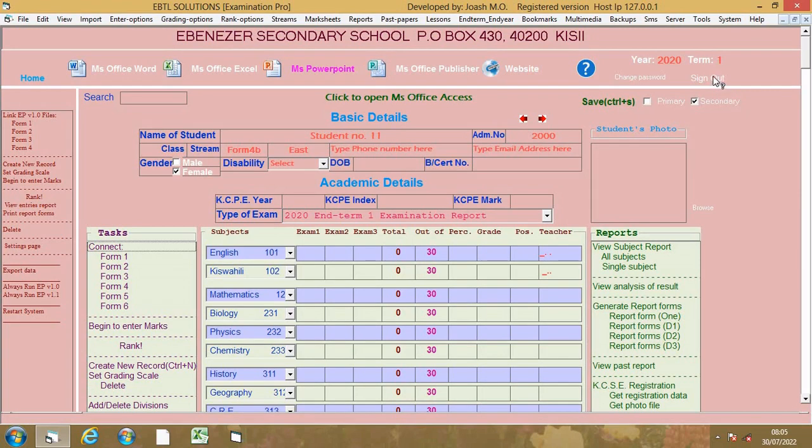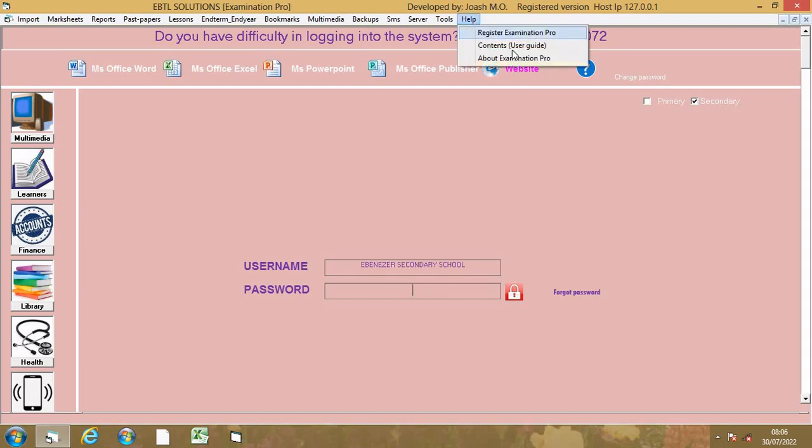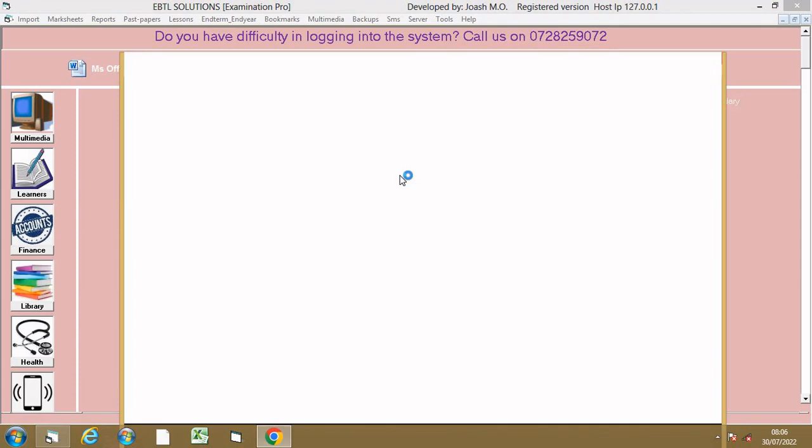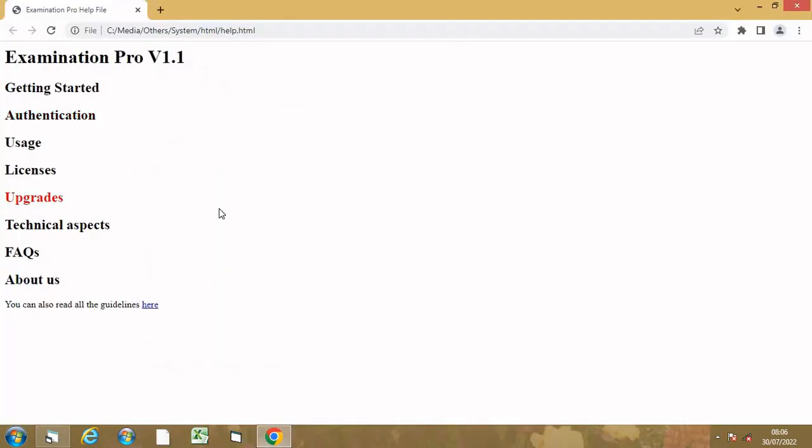Now let's sign out, and meanwhile look at how we can reset the password in case we forget, and how we change the password. Those are important things. But basically, the default password of the program is in the HTML file. So immediately you install it, you check here.